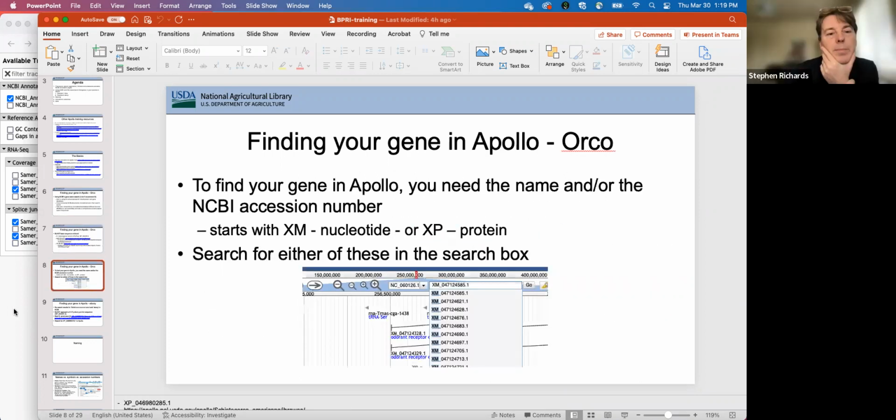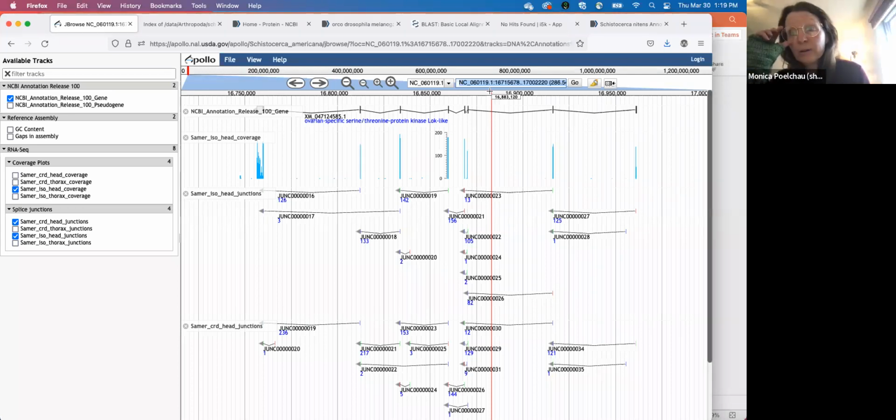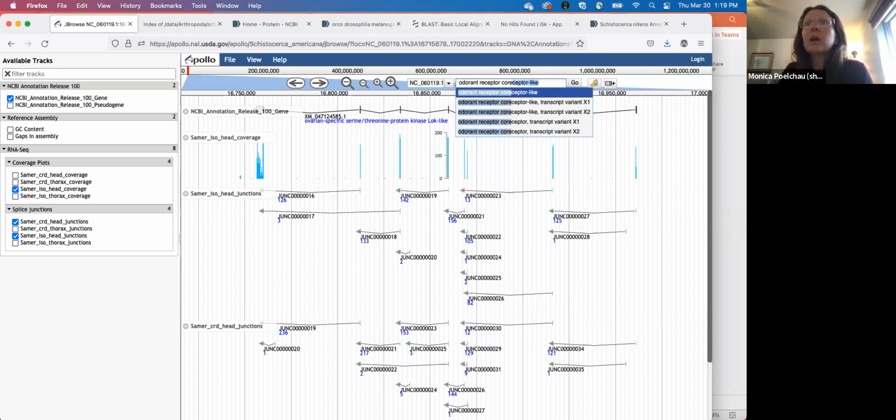No worries. But the other thing that you can do is if you know what it's called by RefSeq. So in this case, since I did a bit of background work, I know that it's not called Orco. I know that it's called odorant receptor co-receptor. And so there's a bunch of them right here. Odorant receptor, this one has 2 isoforms.